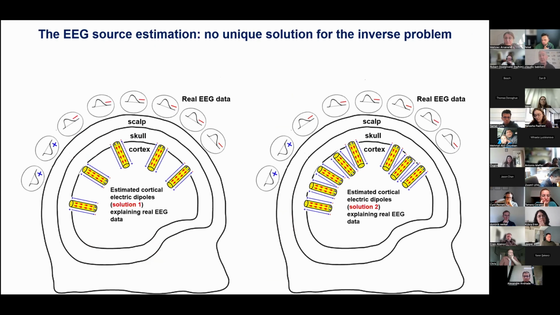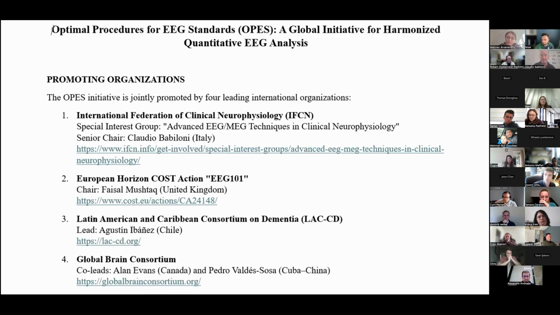Even in the source analysis, we have the same problem. We do not have a unique solution for the source mapping at the cortical level from EEG data. And so we rely on assumptions and implementations of different a priori information and so on. But we really do not know, on real recorded data, the best ones. So we can rely on simulated data, but they could not fit entirely the realistic physiological recording situations.